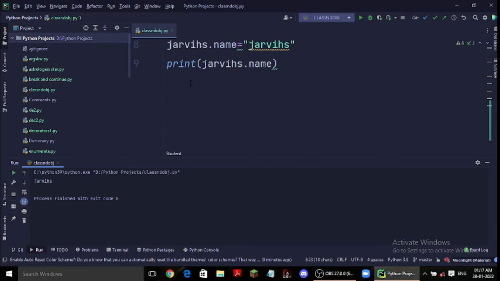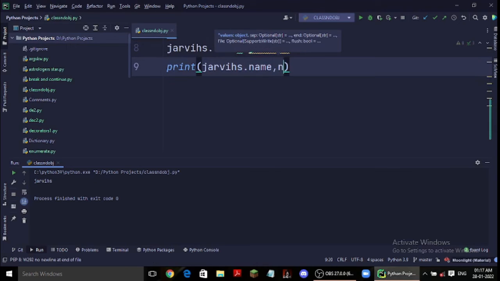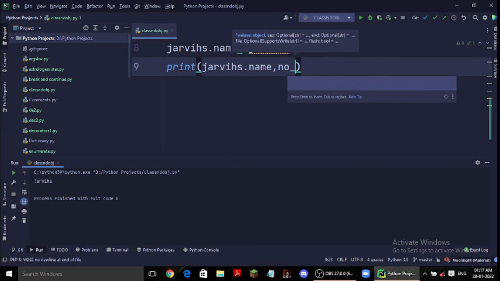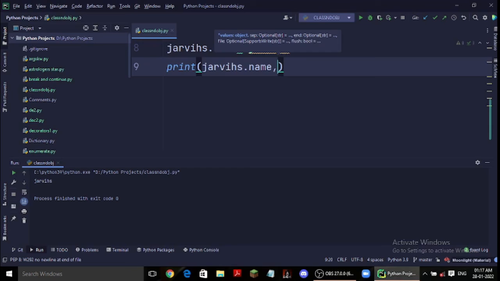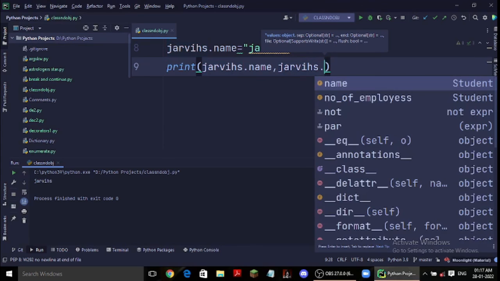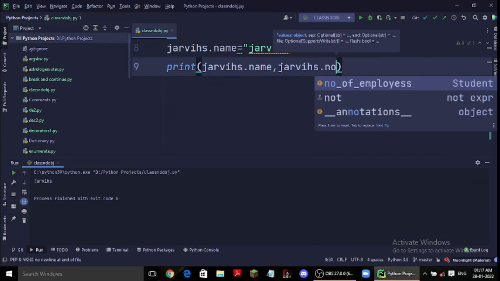But this class variable, suppose I print it. Wait a minute, suppose I call it with the help of Jarvis dot number. Here you can see it has shown me the complete syntax.